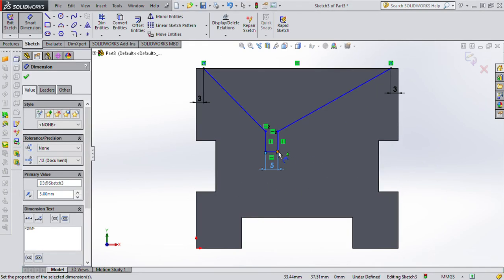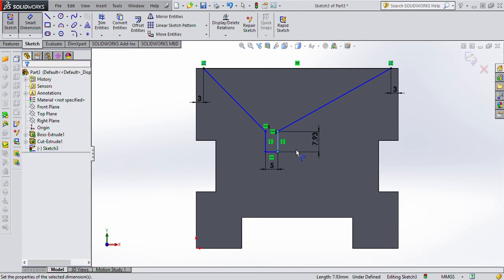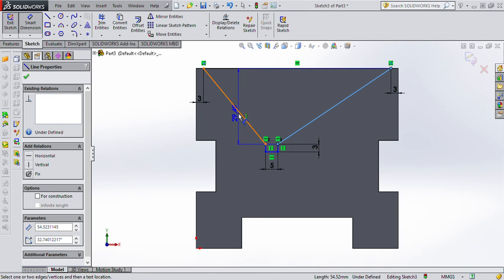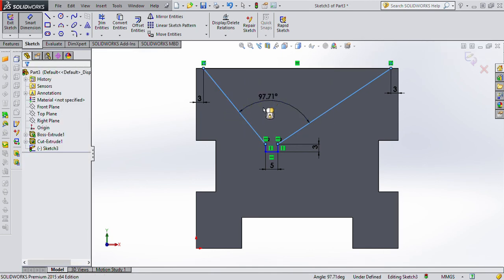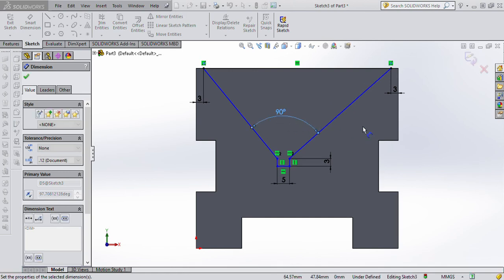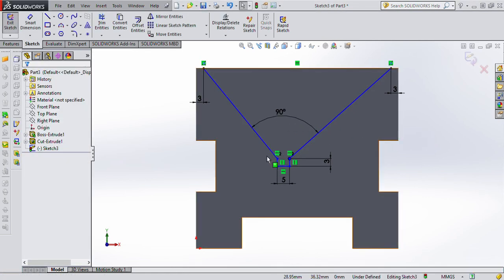Sequentially you have to select the small ones, okay. This one is 3, okay. Now I have an angle here in the paper, this one and this one. Just select this one and select the other one. Here is 90, okay.